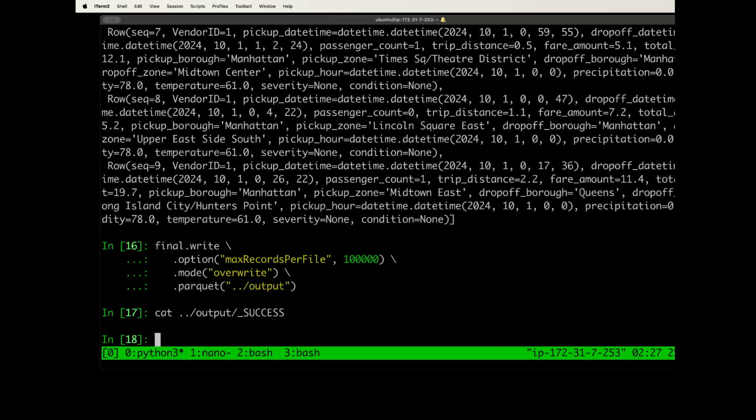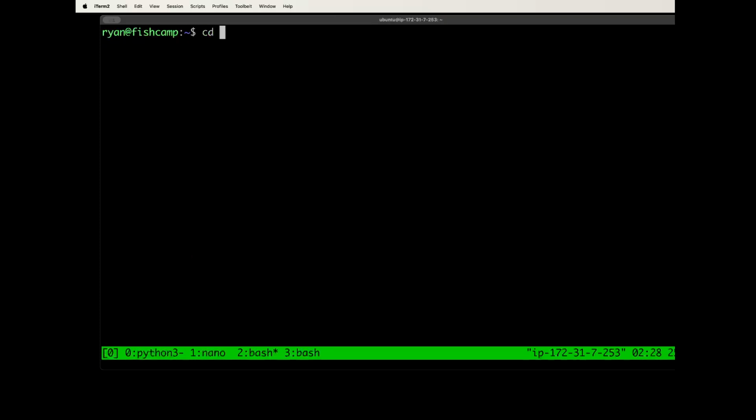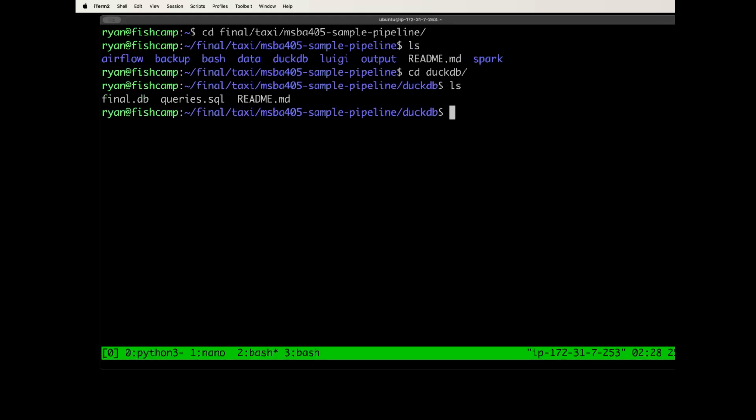Now, remember on your homework, exploration and interactivity is done differently than executing a Python file through Spark Submit. You have to add a couple things in order to get it to run in Spark Submit. Okay, so now what we're going to do is we're going to look at the Bash pipeline for this. Actually, no, we're not. We're going to look at the DuckDB part of this.